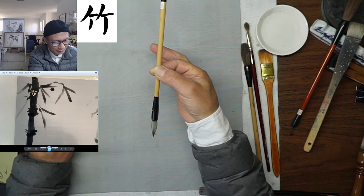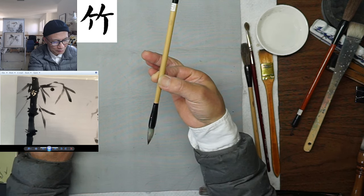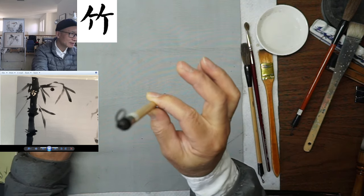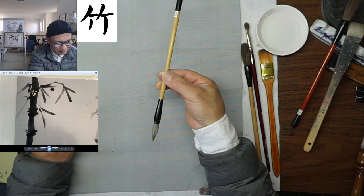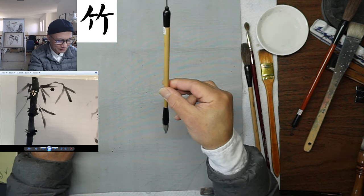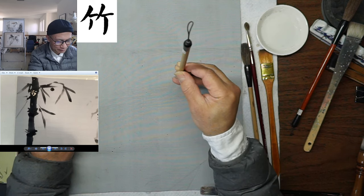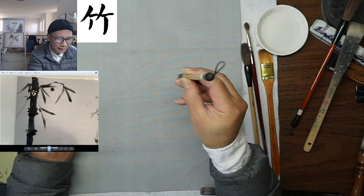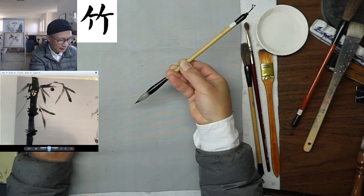You can try this with me. Use your thumb and your index finger to clip the brush. Clip the brush like this, from top view, from side view. Then your middle finger pulls the brush inward. And your ring finger resists that from inside, so it balances. So your four fingers and the small finger help the ring finger, like this.